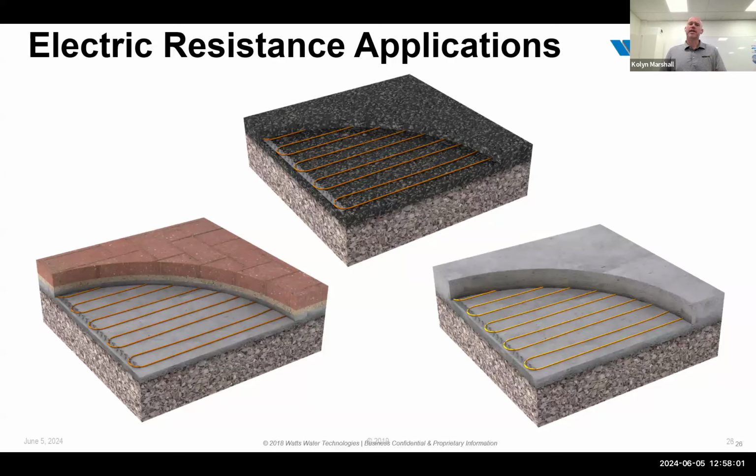In order to fix that, they resurface the asphalt and they add a layer on top. Every time they do that, it adds resistance over the tubing, and it causes me to have to up the fluid temperature. The more I do that, the higher the fluid temperature gets, and my limit now is the boiler temperature. Once I hit the boiler temperature, I cannot get any hotter in the slab area, and so there is a finite life to an asphalt system from the hydronic perspective.